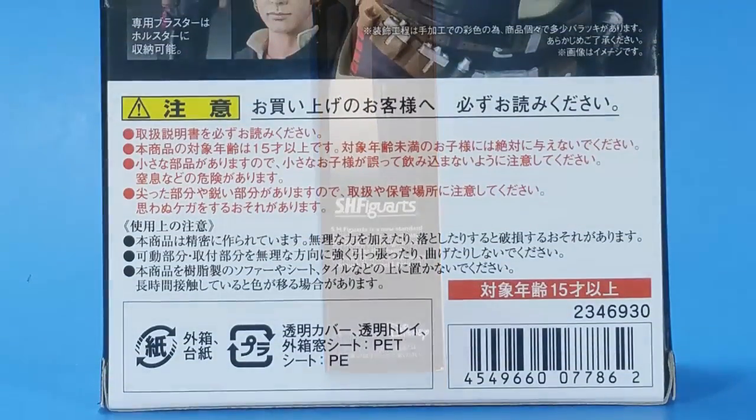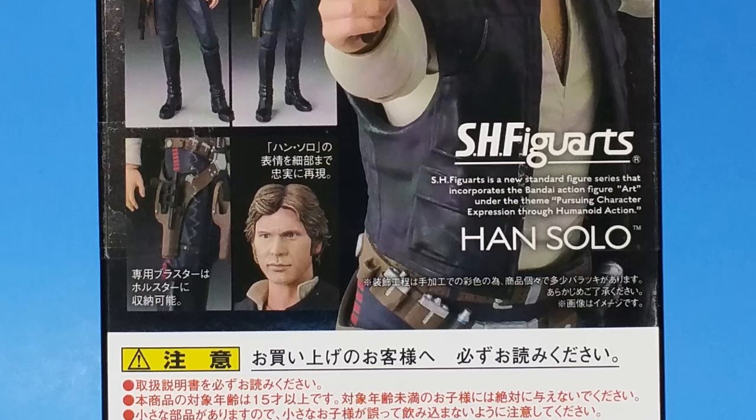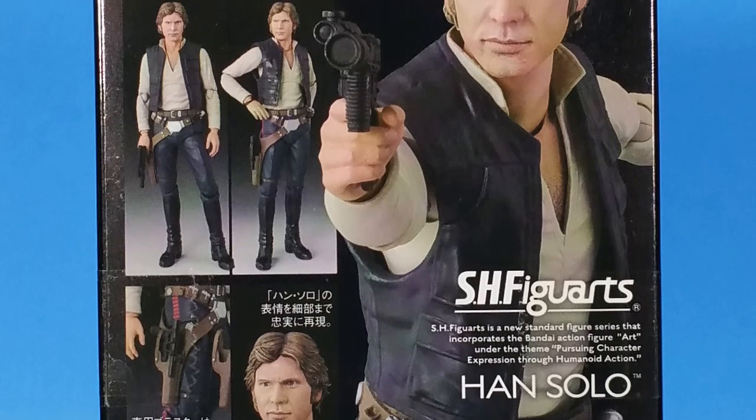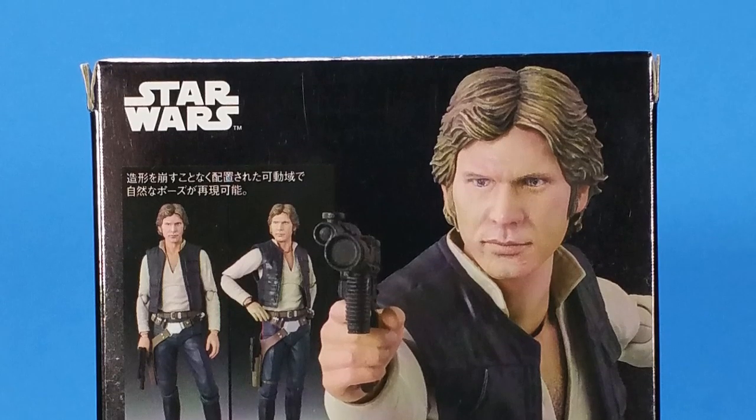And for a long time, that's all we had to go by, because we ended up getting Jedi Luke first, and it wasn't until last year that we got the Tatooine Luke, and now we're just now getting the Han. I want to say it's been a couple of years at least.